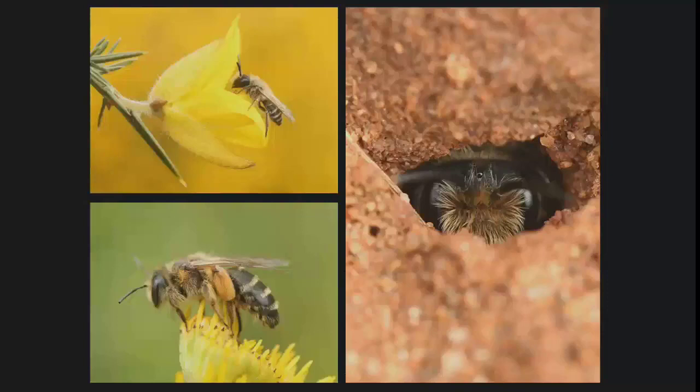Now, when I started the surveys in late June, I very quickly realised that the site was important for Hymenoptera, bees and wasps. It's where I made most of the important discoveries, particularly the rarer species that we don't tend to find that far into the Midlands. Over 70 species in total over 2 summers I recorded just in bees and wasps, many of which have previously never been recorded in Nottinghamshire before, or are nationally notable and scarce in the Midlands.